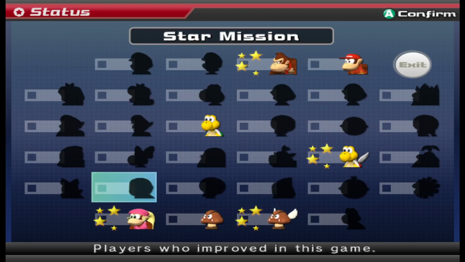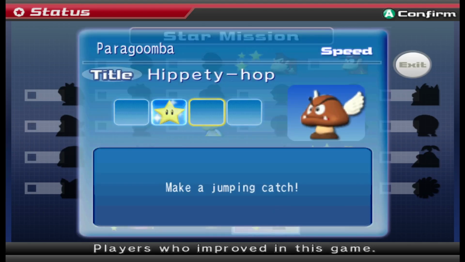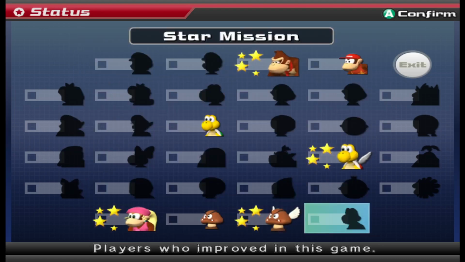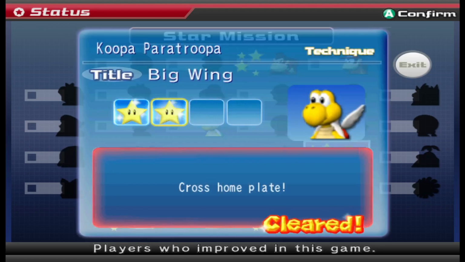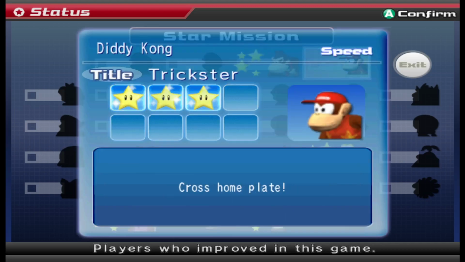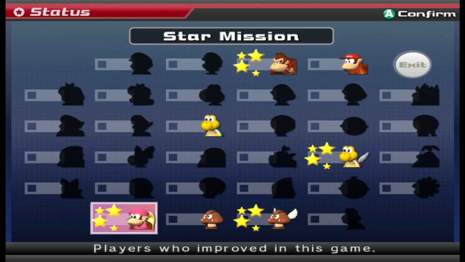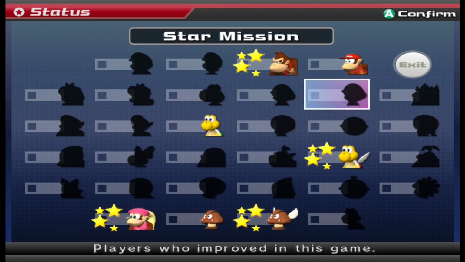Okay. And Dixie needs to crack a long hit. Paragoomba needs to make a jumping catch. I'll try that next episode. Pitch the whole game and win. I can do that. But I also have the problem of striking out. So what I'll do is I think I'm going to wait to face Yoshi's team.